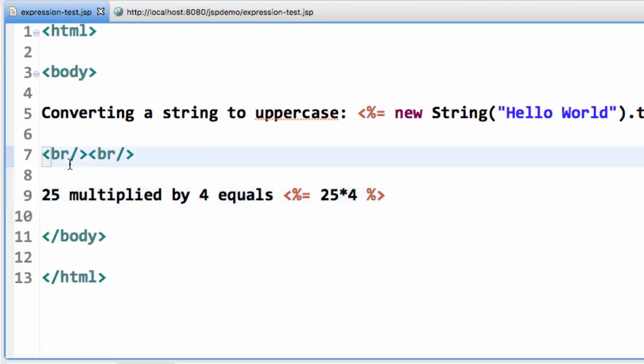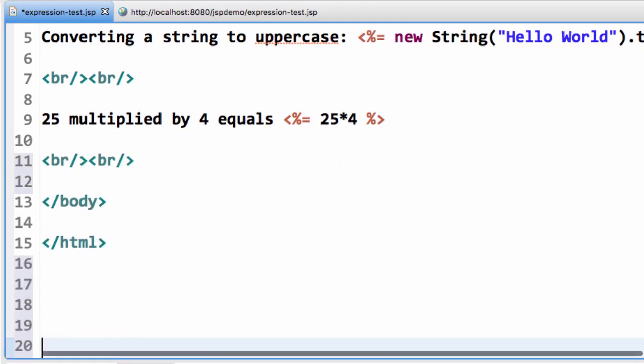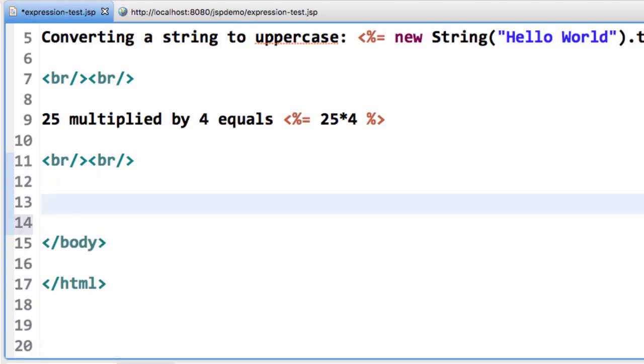Okay, let's do one more thing. Let's play around with Boolean expressions. So let me just move down here, add a line break. Let me just add some extra white space here just so we can see everything. And now I'll just have a very basic Boolean expression example. Is 75 less than 69? And now I'll let Java compute this for me. Again, very trivial, right? But we're just showing you an example here of a Boolean expression. So 75 less than 69. This will evaluate as true or false. Of course, we know this will return false, right? But we'll see how the JSP program will help us out with this.